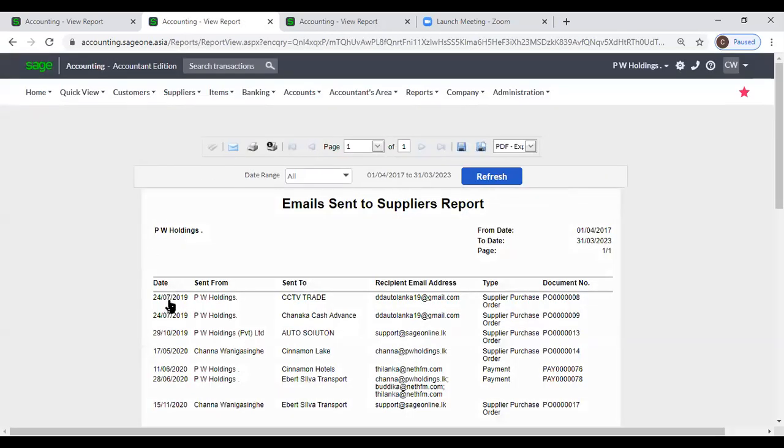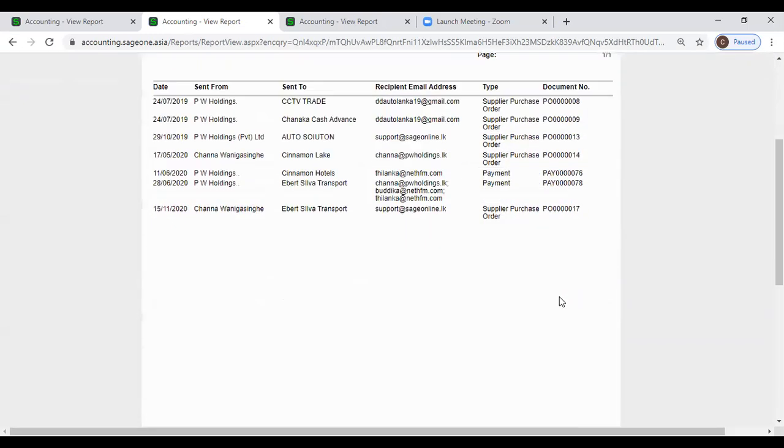From here you can view the email date, which company or user sent it, the supplier you sent that email to, the recipient email address, the document type, and the document number.